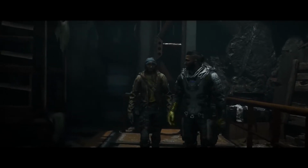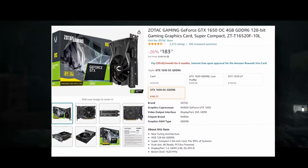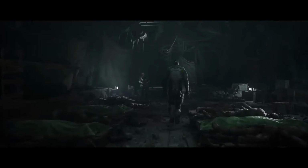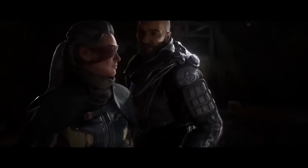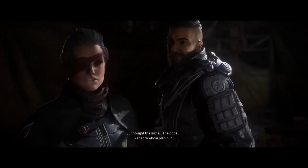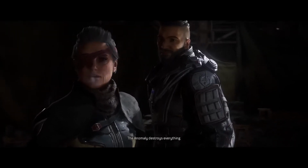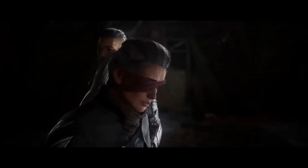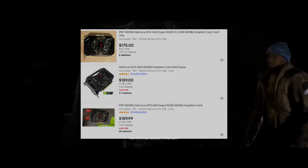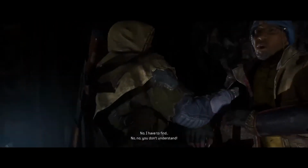But hey, if you want the cheapest Nvidia GPU right now, get the GTX 1650. It goes for $200. You're getting a lot more performance for the same price, like only $30 more than the 1630 at $170. We're looking at a 30 to 40% difference in performance. If it's okay that it utilizes more power, you can go with something like a GTX 1070, a GTX 1660 Super, or 1660 Ti. All of these Nvidia GPUs perform really well, and they're some of the greatest GPUs you can get for under $200. If you just want a GPU and it's okay if it consumes power, because this is a $500 PC, I guess it's okay.